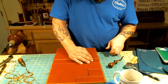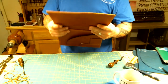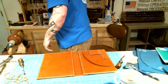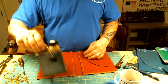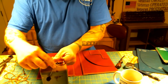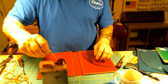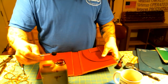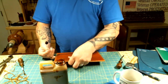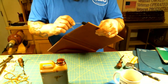I know you're probably excited to be done with this video soon, but I'm just excited to see how this sucker turns out. I am just super excited. So, let me grab my dye. We will dye all these edges that we just rounded, and then we're going to get to burnishing. Seems every time I do one of these videos, it gets a little longer and a little longer. If you're crunched for time, I apologize for that, but I like to be as thorough as I can.